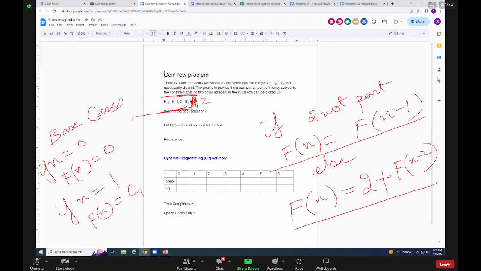So for a general case, here we can see the values written over here. But for a general case, your coins are just going to be C1, C2, up to Cn, right? So the last coin is the coin that has the Cn value. So instead of the 2, we can just check if Cn is not a part of the solution, then this is the result. Else if Cn is a part, just use that value, whatever that last coin value is.